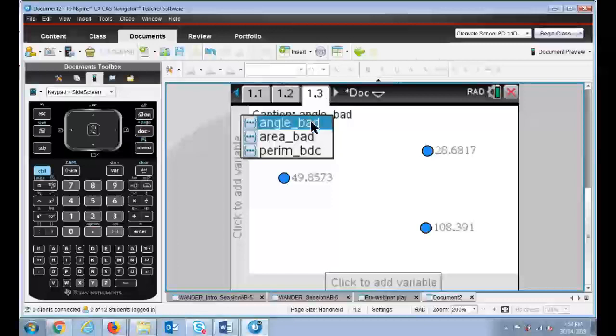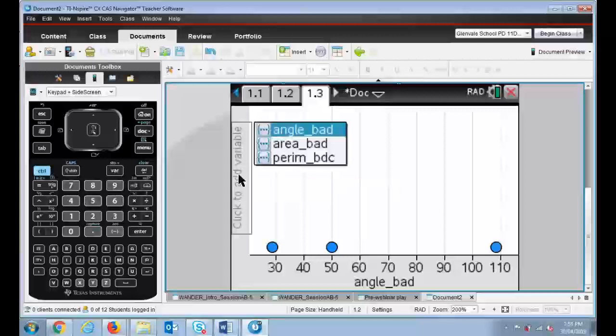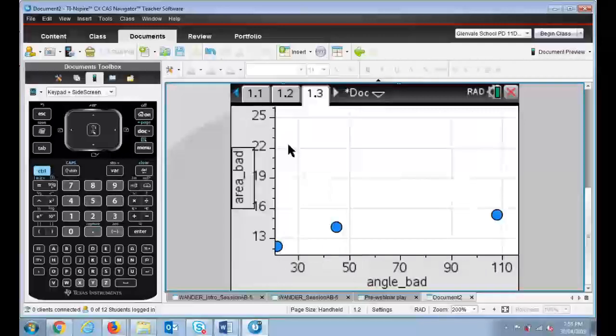So we'll have that value there, and we can see that we've got those three values. If we go back on the left side and just take a look at, well, let's see what's happened to the area of triangle BAD at the same time.